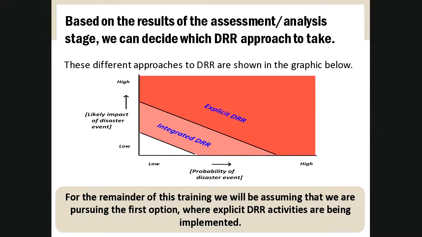In a little snapshot, you may look at it like this. If the impact of the disaster is high and the probability of the event is high, we often look at explicit DRR programming. So we are specifically focusing on a particular impact or a particular disaster, with a high probability of that happening. For example, let's use Bangladesh again. The cyclones and floods happen every year. So then we would design a program specifically for cyclone preparedness and flood mitigation in the case of Bangladesh.